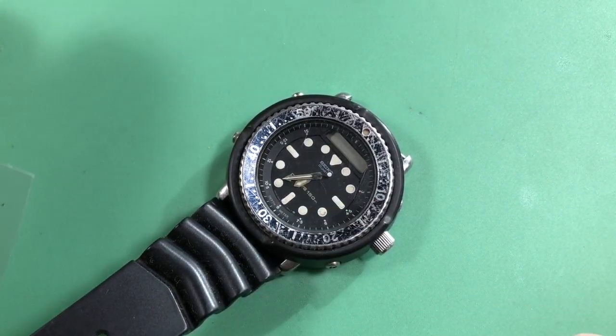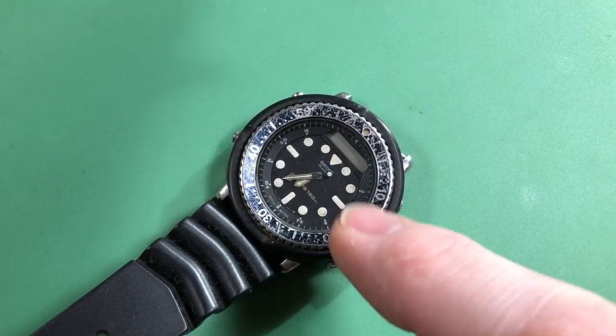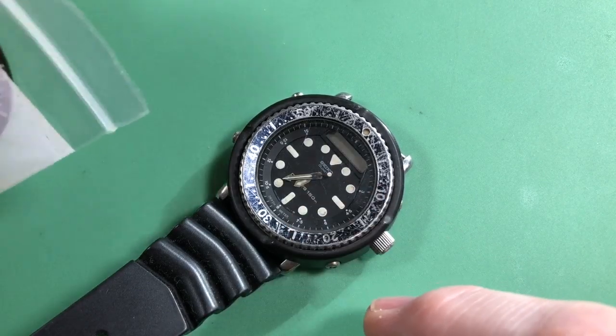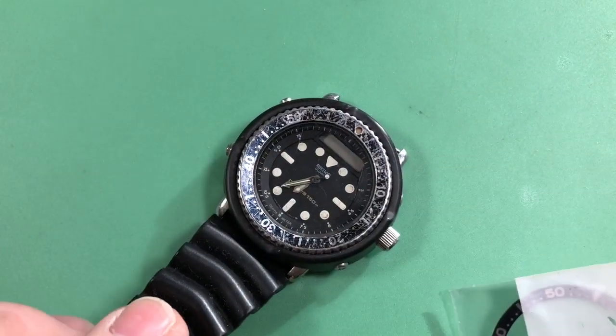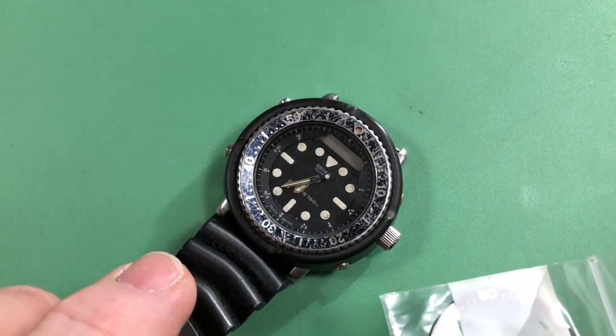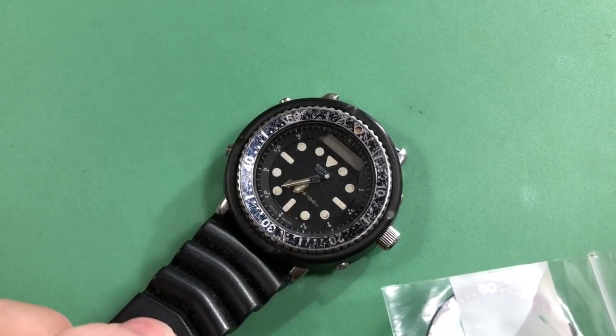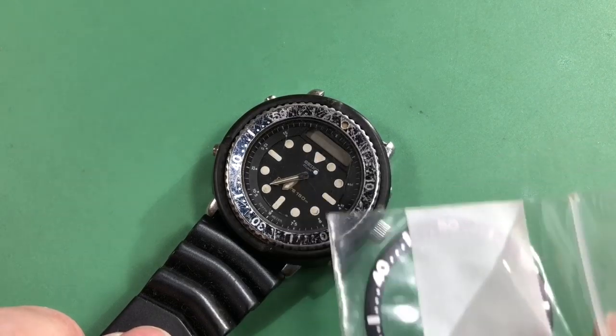Obviously, it's not doing anything right now. We are not relooming. I'm just going to clean up the dial and the hands because relooming will really drop the value of the watch. And honestly, I don't relume these flat dials. It wouldn't do anybody any good. Trust me. I know you'd be able to see it at night, but it's one of those things where the cure is worse than the situation we're in now.